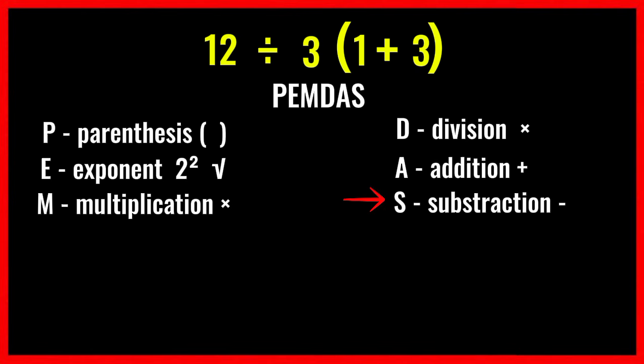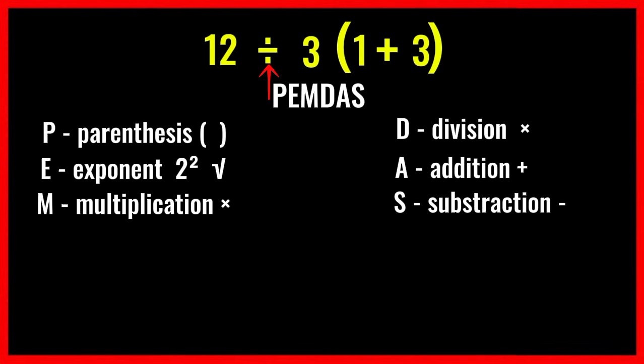In this expression, we have one division, one multiplication, and one set of parentheses. Inside these parentheses, we have one addition. Here, we have a multiplication because in mathematics, when a number is placed next to parentheses, it means multiplication, and we usually don't write the multiplication sign for brevity. Okay, so according to PEMDAS, first we have to do these parentheses, then this division, and then finally this multiplication. If we do this multiplication before this division, it is wrong.